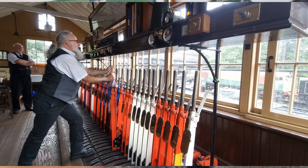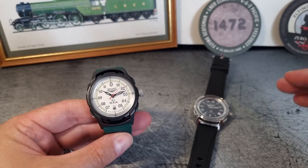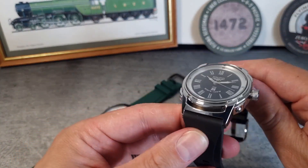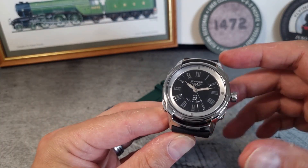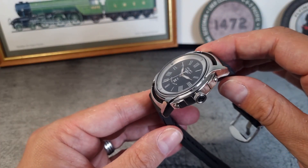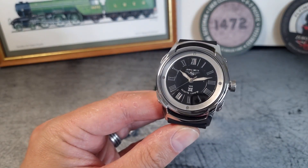The watches come with 100 meters of water resistance each, and buzzing away inside both is the Sellita SW200 in the top premium grade. Now, maybe this is an area for future Zero West releases — could we see more advanced or elaborate movements? The SW200 in its different guises pops up in a lot of cheaper watches also, and while I appreciate this is the top premium grade version, I think it would be great to see a more advanced movement that reflects all of the obsessive, painful work that's gone into creating everything else on the watch.